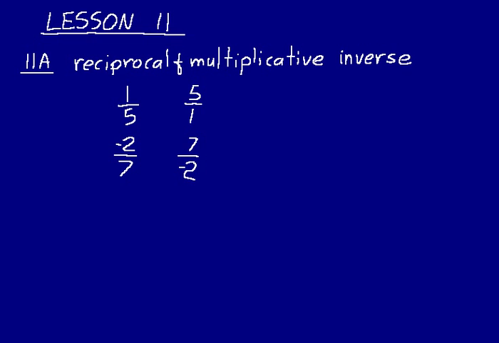And if you had a whole number, like 3, you could always think of that as a fraction, right? 3/1, so its reciprocal is 1/3. And it's interesting that if you multiply a whole number by its reciprocal, 3 times 1/3, that equals 1. So the fact that you multiply a number by its reciprocal and that product equals 1, that's going to be an important thing to remember for later lessons. They're just introducing the concept of a reciprocal now, just so you can get familiar with it, and we'll be using that in lessons later on.